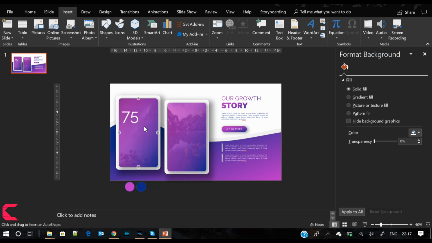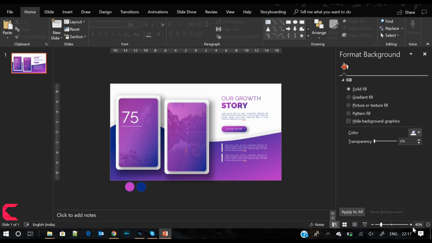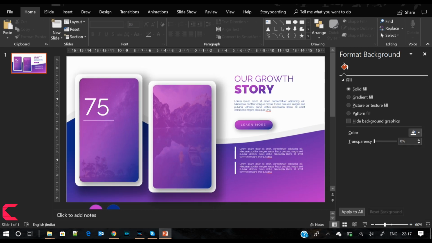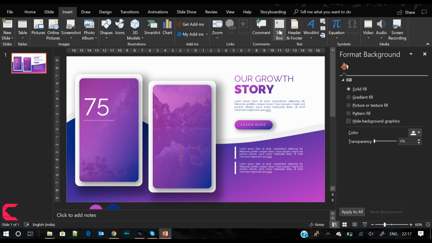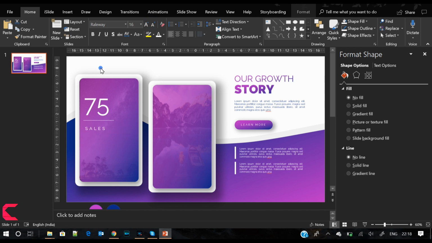What I'm doing here is I am giving more focus to numbers. You know, number is the first thing that will catch users' attention when they will see the slide. So writing 75 in large font and then some text describing about it will make more impact than writing everything in the same font size. So it's all about how you present the information, and you know best about the information that you are presenting.